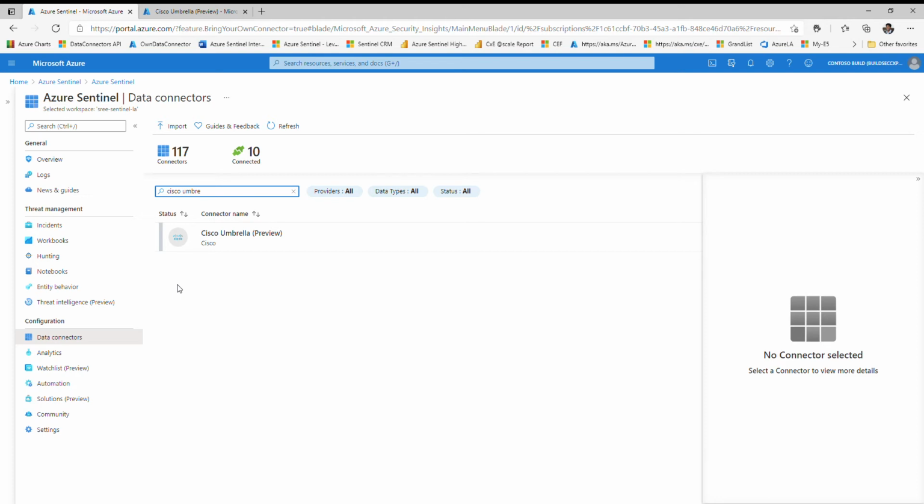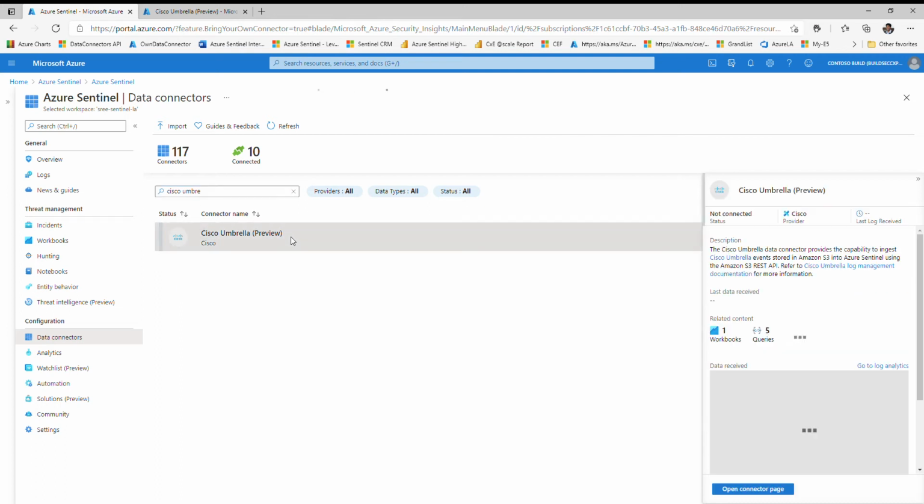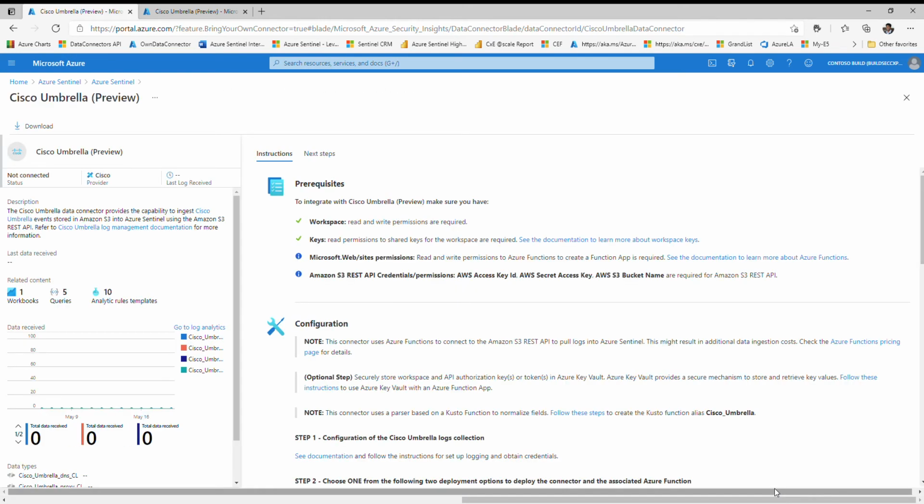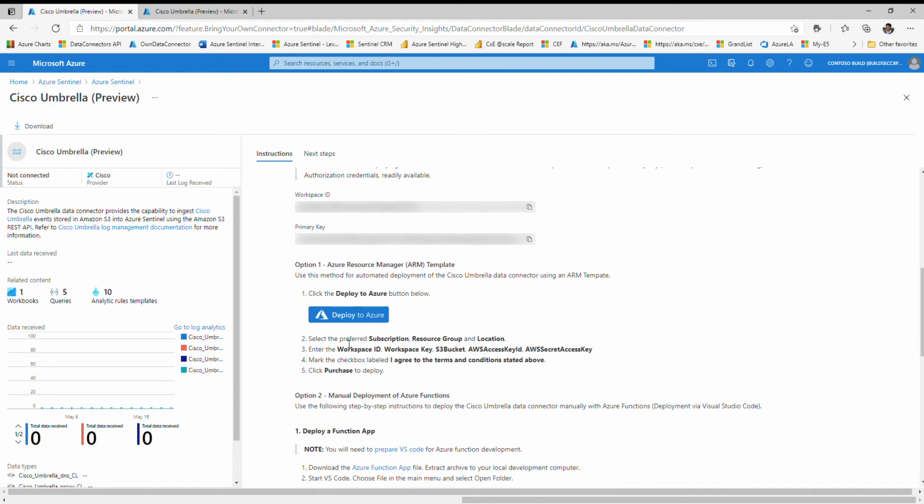So as I mentioned, all these third-party data connectors are using Azure Functions in order to communicate with third-party security products via REST APIs. For example, if you deployed any third-party data connector using the connector page and Deploy to Azure, it will deploy an Azure Function App.